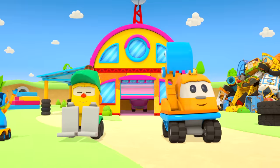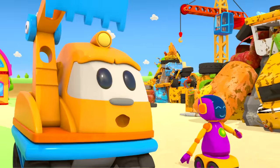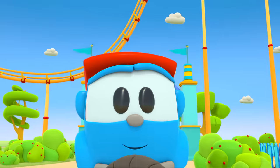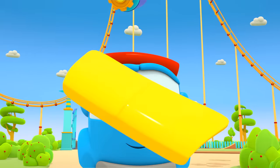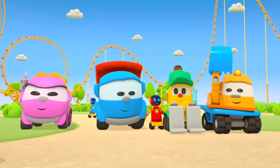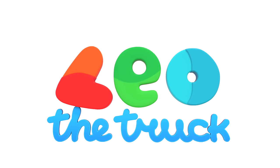Lefty and Scoop, robots and Leia, having a lot of fun. Who's the fastest one? They build the cars that are so good. Wheel, motor, and hood. Who brings the parts? It's Leo. Leo the truck. Leo! Leo the truck.